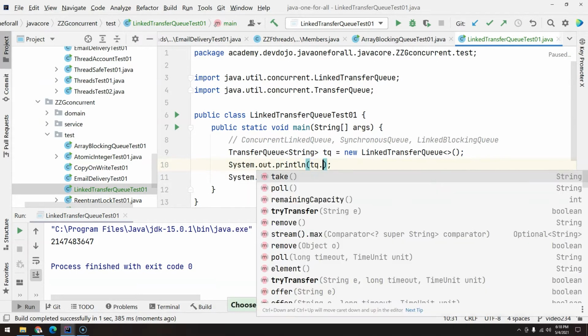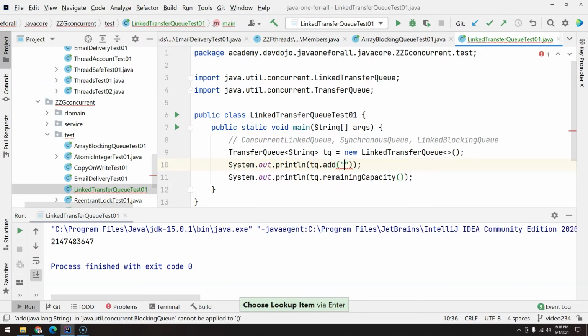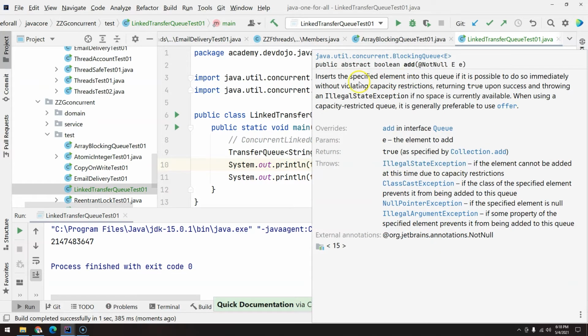So for example, we have this add. When you try to add, it will insert into this queue if it's possible to do it immediately without violating capacity restrictions, and it will return true or throw IllegalStateException. So if there is no capacity to add this element, it will throw IllegalStateException.